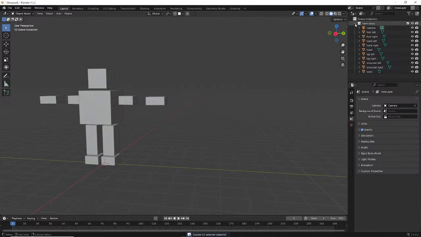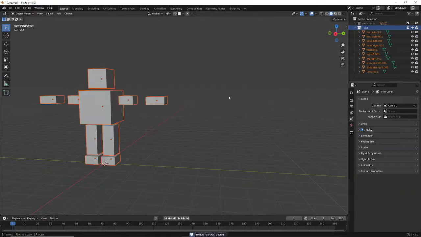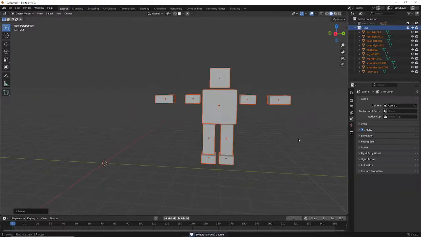Control C. New collection. Test. Hide, go in here. Control V, move it over.